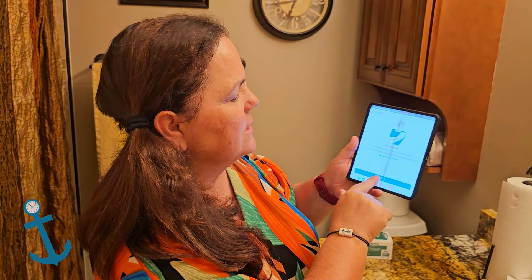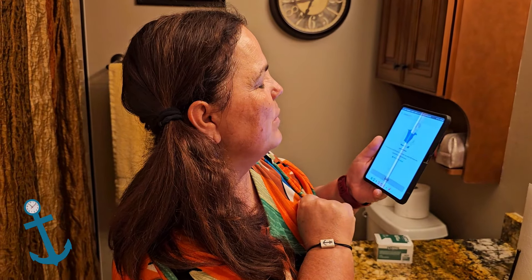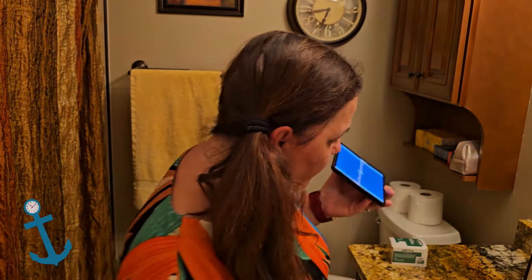The other thing you have to do is go to your app store on your phone and download the Freestyle Libre 3 app — it's a free app. Once it's loaded, it tells you to apply your sensor and click next, then touch the sensor with the back of the phone; your phone will vibrate after successfully starting the sensor. It also says not to take high doses of vitamin C because that'll give you a weird reading. My sensor will start scanning in 60 minutes — same as the Libre 2 and Libre 1, it takes an hour to start up and know what your glucose is doing.